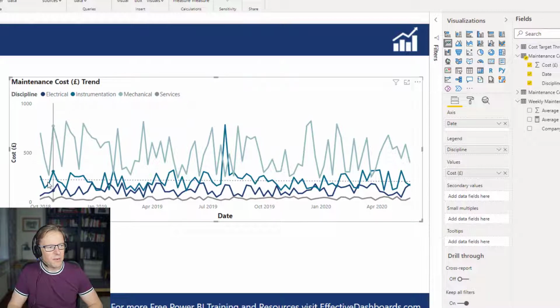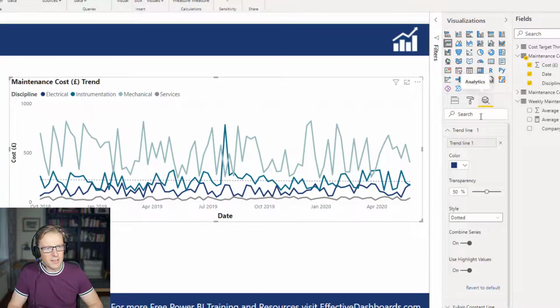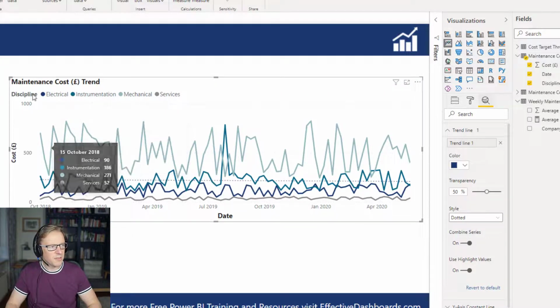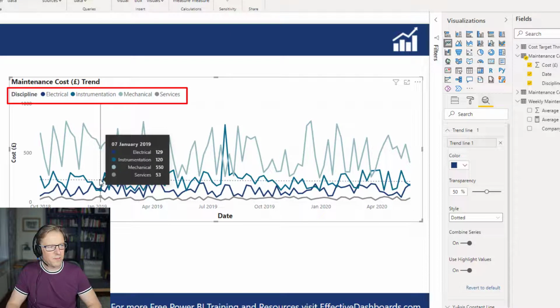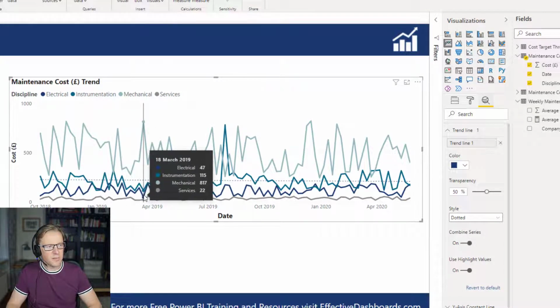So what we've got now is a trend line, and we can see that the trend line is still just a single line. Now if I go back into the analytics tab, we can see it says combined series is on. So what it's essentially done is averaged all of the values, but it's broken down the individual lines in the line chart into each of the different series, which in this example is discipline. So that's the average overall, and these are the different values for each of the different disciplines.